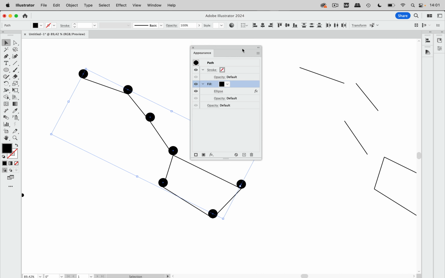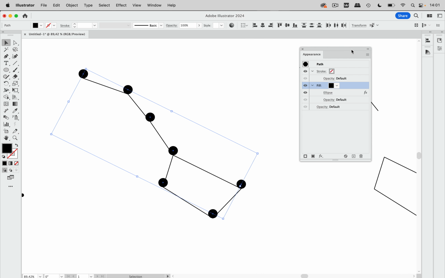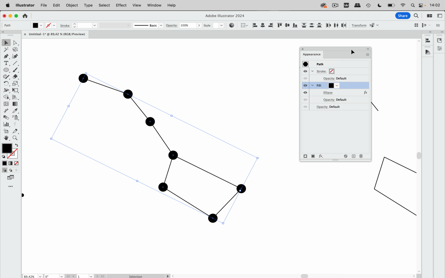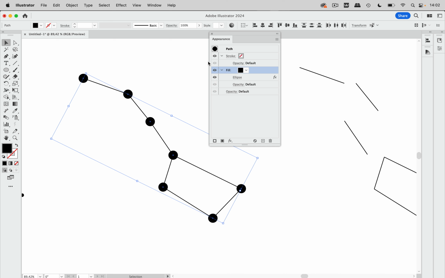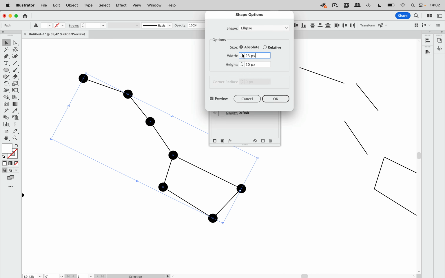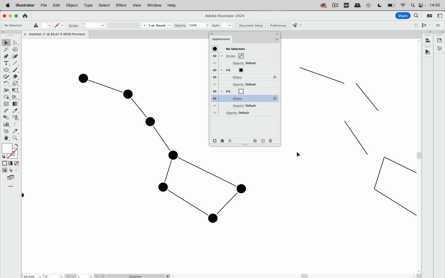And of course, we need those to be exactly on top of that other one, so I'm going to move them back. And what we can now also have is the gaps. So we just need another fill. I'm going to duplicate it, and the bottom fill is to be white. And then we can go into the ellipse settings and make this slightly larger, like this, so that we have those gaps between the stars and the lines.